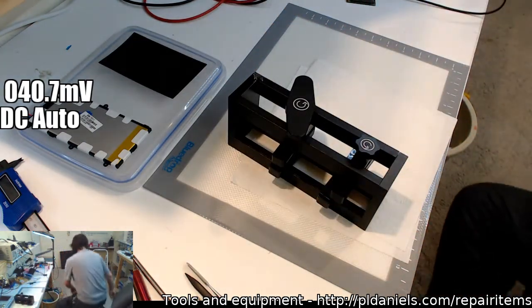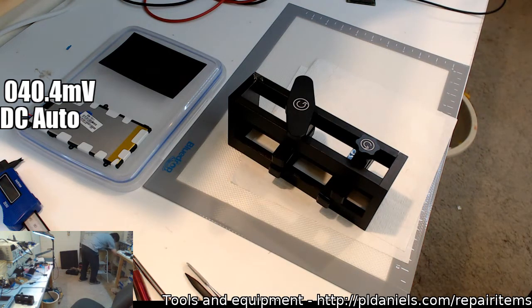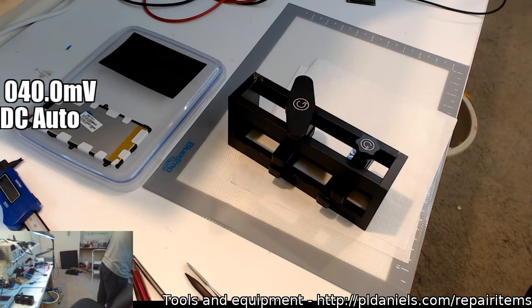These are going to be fantastic. They suck, and I'll tell you why. And you guys who have already got one will probably know why. I can fix it, but I shouldn't have to fix it. That's the problem.